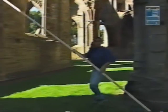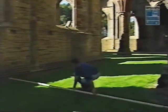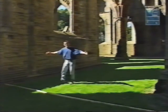The last thing to understand when marking out a church is the term you often hear, which is called a bay. Now, that's the distance between the column from the nave to the outside wall. We're in the south aisle of the east end. What does a bay mean? Well, basically, it's the distance between two piers, and that distance, as we can see with the pole, is returned to the outside wall.